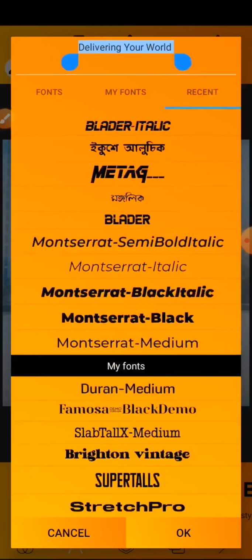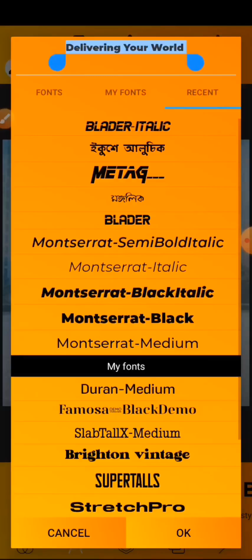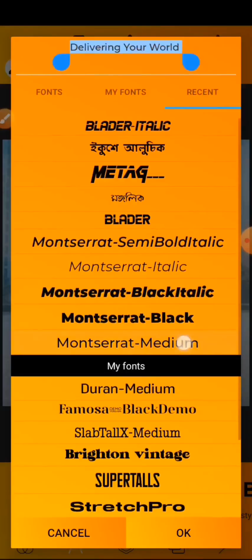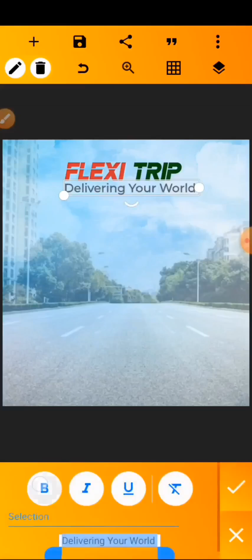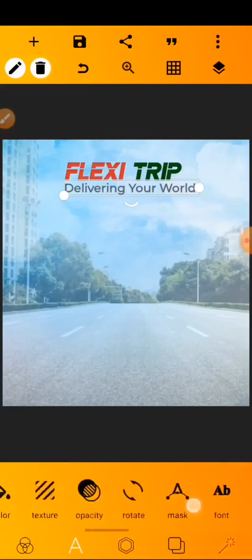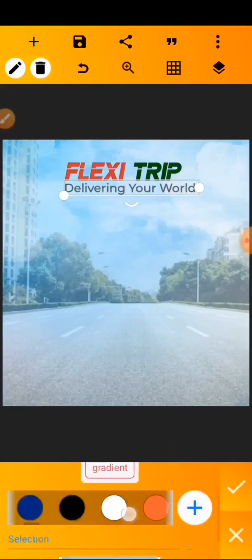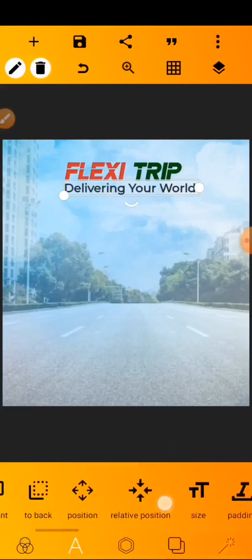Let's use Montserrat black. Is it too thick? Montserrat. I will use medium because medium will be lighter for me. Make it bold. This time around I'm going with the black color. Reduce the size.